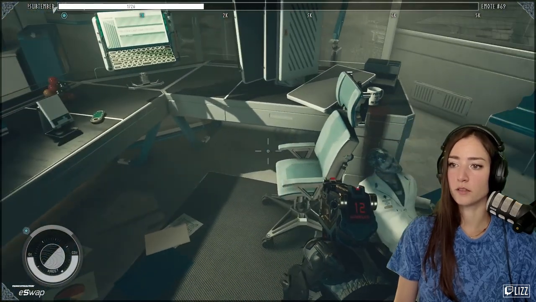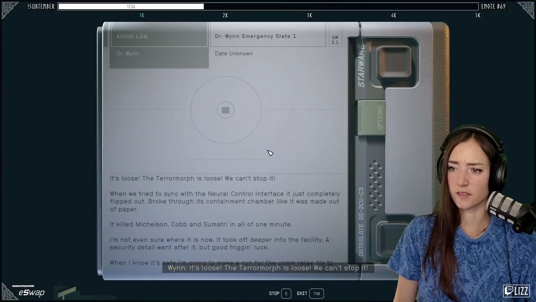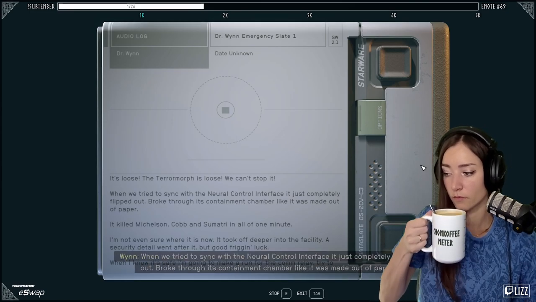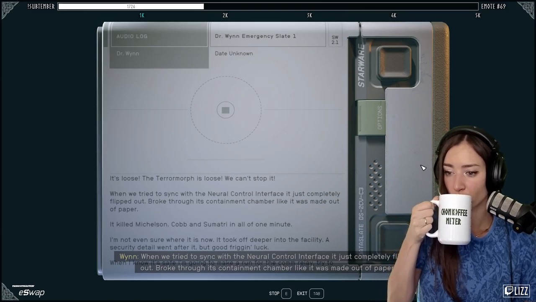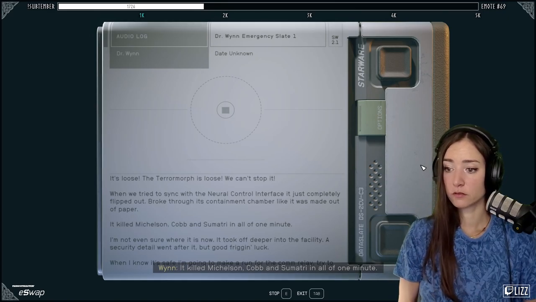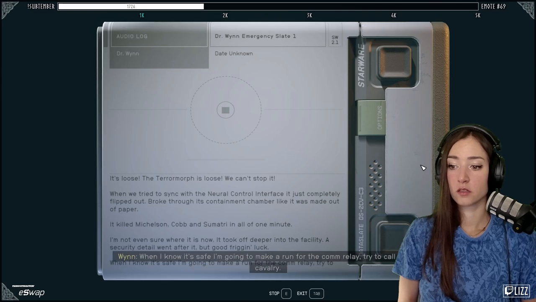Boom pop cola. Emergency slate. The Terramorph is loose. We can't stop it. When we tried to sync with the neural control interface, it just completely flipped out. Broke through its containment chamber like it was made out of paper. It killed Michelson, Cobb, and Sumatri in all of 1 minute. I'm not even sure where it is now. It took off deeper into the facility. A security detail went in after it, but good friggin' luck. When I know it's safe, I'm going to make a run for the comm relay.